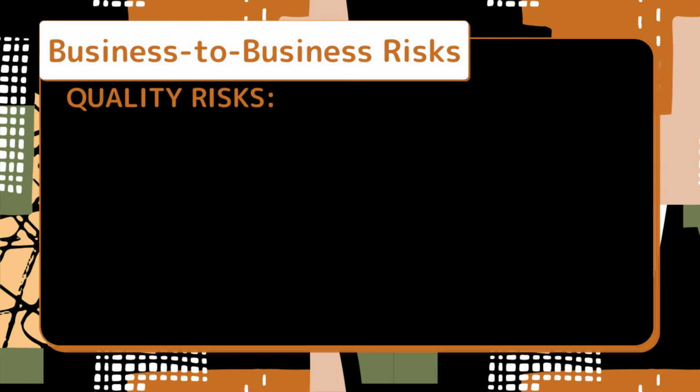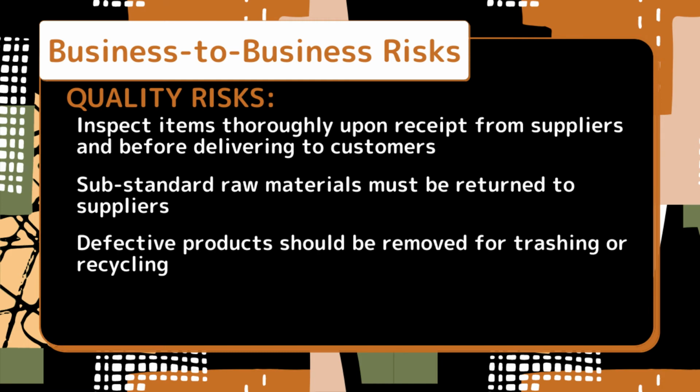Quality risks. Maintaining quality is always a challenge, especially for large scale organizations, and outsourcing has added more threats. We should inspect items thoroughly both at the time of receiving from suppliers and before delivering to customers. Substandard raw materials must be returned to suppliers. Defective items should be removed for trashing or recycling, and make sure that our established standards are followed on every step.